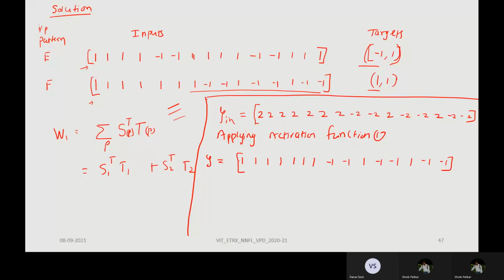So I can give input to the network in either direction and I get the other side of the network. Got it? Then for the first pattern you keep the space, okay? And finally, what you are going to do is draw the network. You have calculated the weight matrix, right?